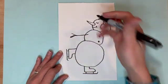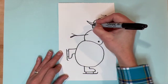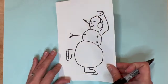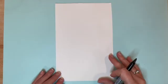Lovely. Now if you wanted to add some speed marks behind this one to show how fast the snowman is going, you could do that as well. So there you have Skater. All right, new event.